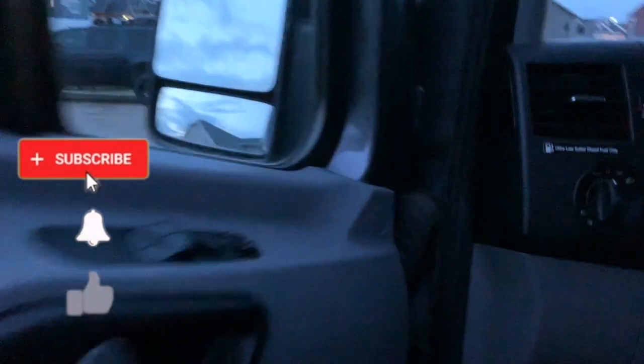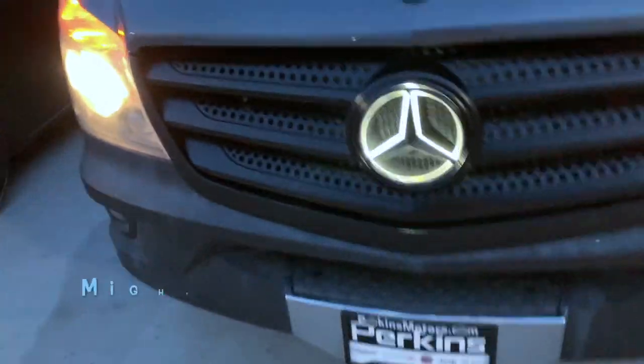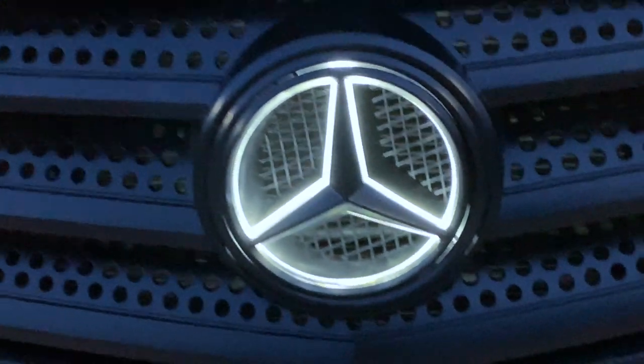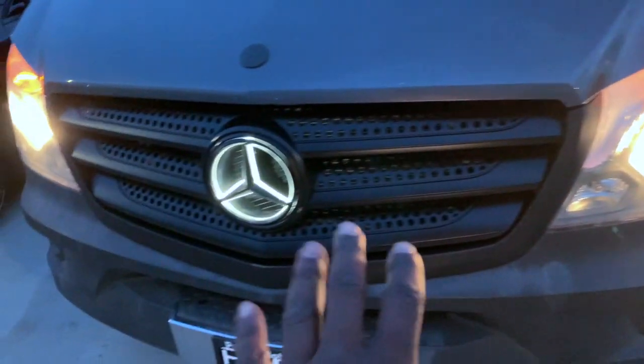All right, so it's just dark enough to show you what it looks like. Here we go. Bam. Not bad. It looks yellow somehow, but it's actually white as can be. It's really, really white. I don't know why it looks yellow. Maybe because of this hue here, but so got this done.